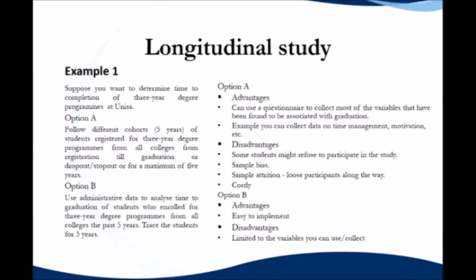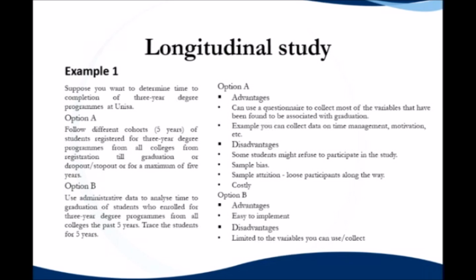The advantages of using this first scheme, which is look into the future, is that data doesn't exist, so you can give them a questionnaire. You are in control of the variables that you can put in the questionnaire. So the variables that you get from the literature as your risk factors, you can put them in the questionnaire. For example, variables like time management, if your literature says time management affects how students perform, motivation, so those variables you are not going to find them in a database. In the database, you're just going to find my age, maybe how I performed in matric. Yeah, you'll find some attributes, but you're not going to find everything.